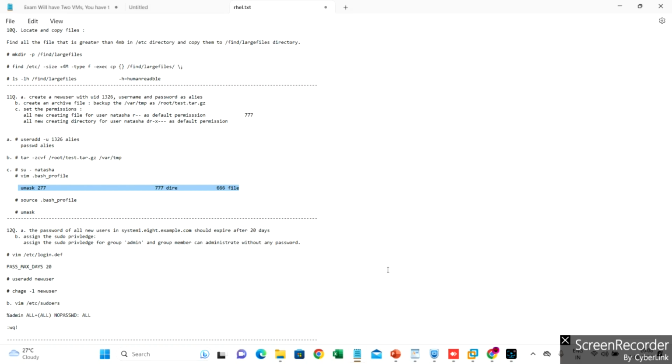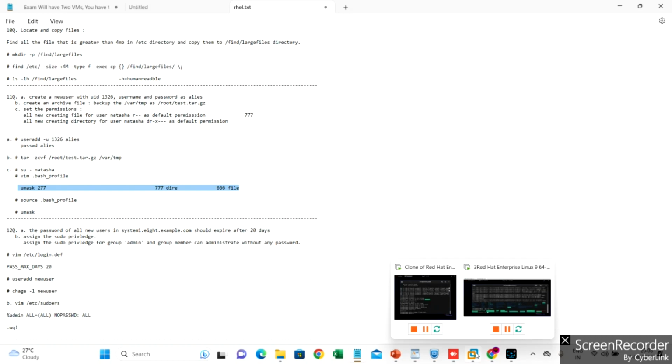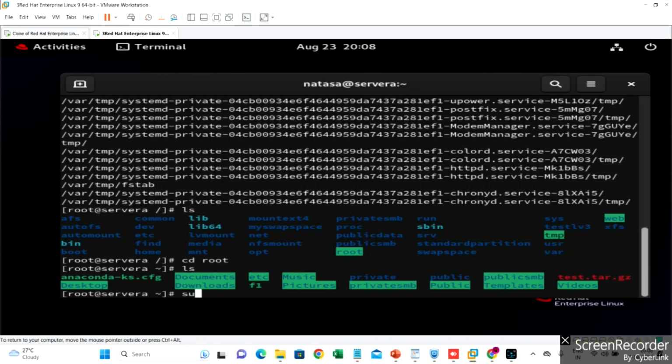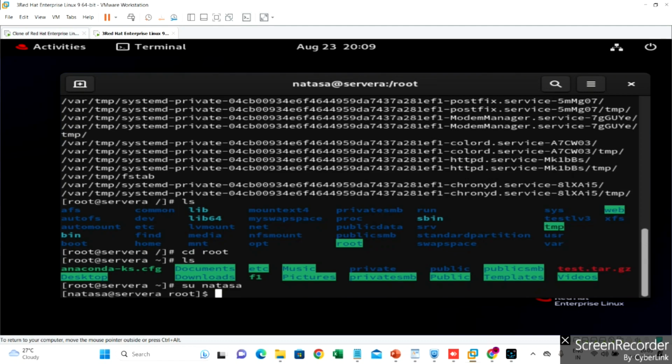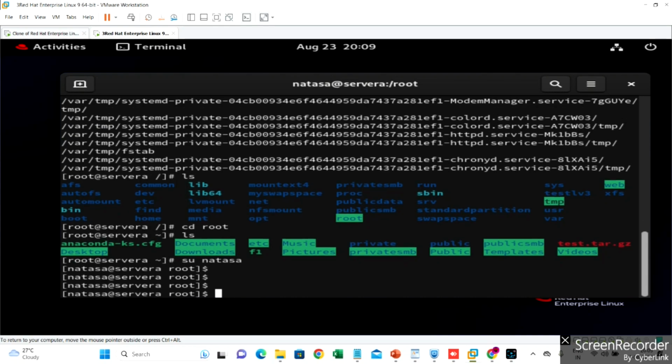Okay, so we will copy it and go into the bash profile. First switch to Natasha.